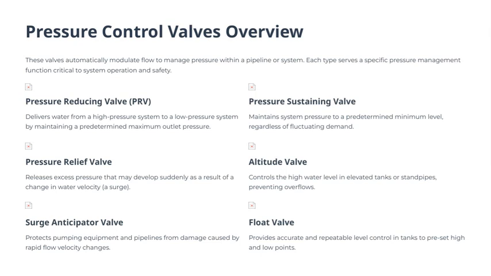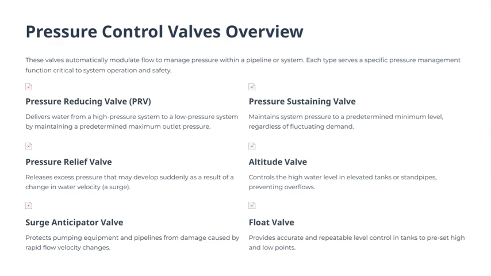Now, let's take a closer look at pressure control valves and their crucial role in water systems. These valves are designed to automatically modulate flow, helping us manage pressure within pipelines and systems effectively. Each type of valve serves a specific function, which is vital for maintaining system safety and efficiency.